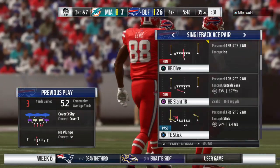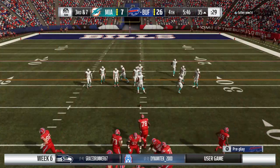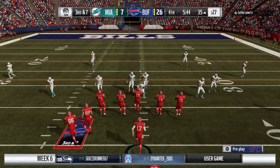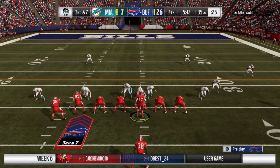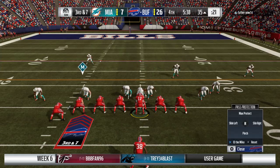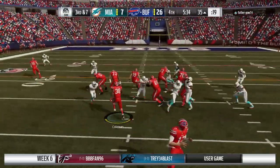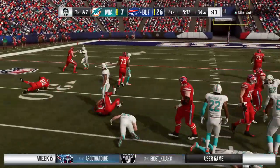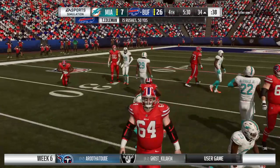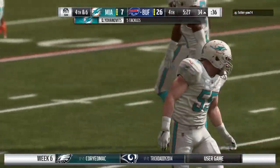The fourth quarter here, they've got the lead. They want to keep it on the ground. That's what they're doing. Smart football. Keep the clock grinding. Keep it going. But you got to figure now, they're going to see more people stacked up at the line of scrimmage as they try and bleed it out. On third down, that's Coleman, and he'll be taken down at the 34. Just a yard on the run there, and that's going to bring us to a fourth down.